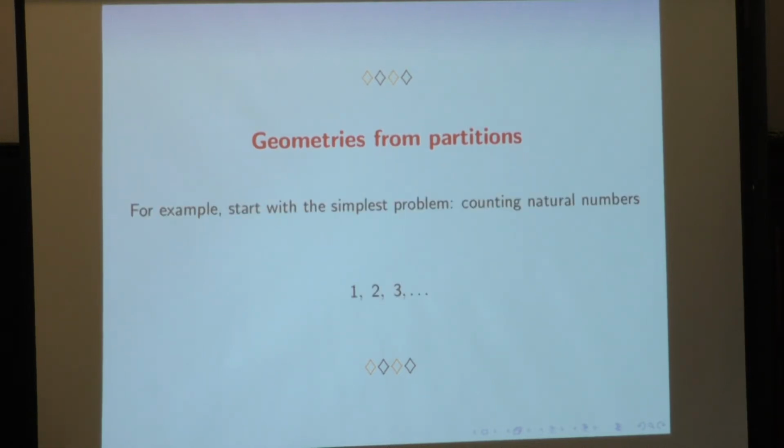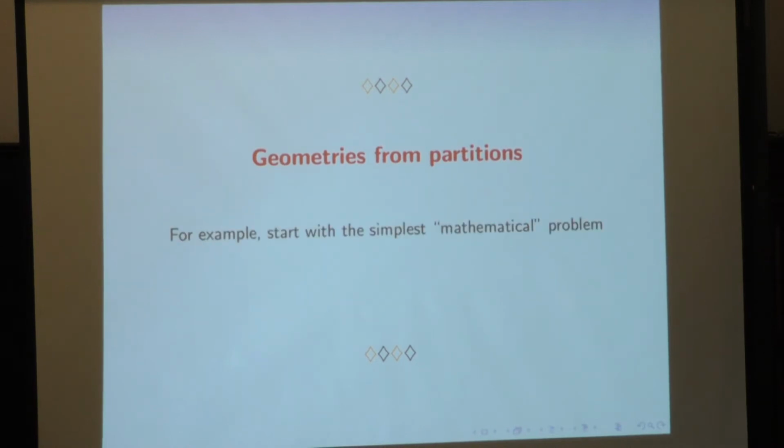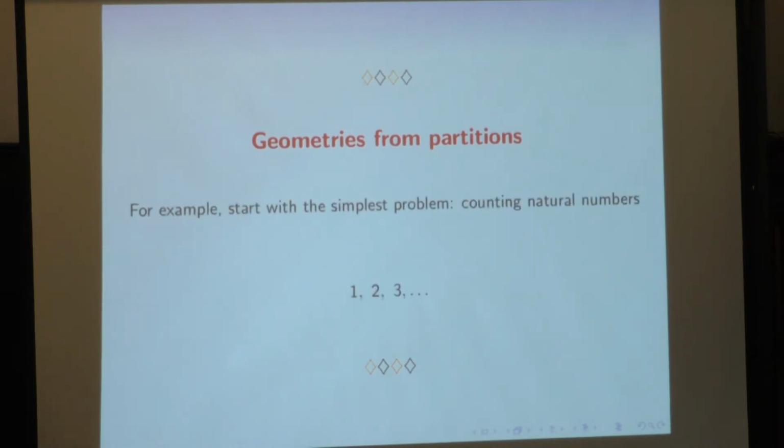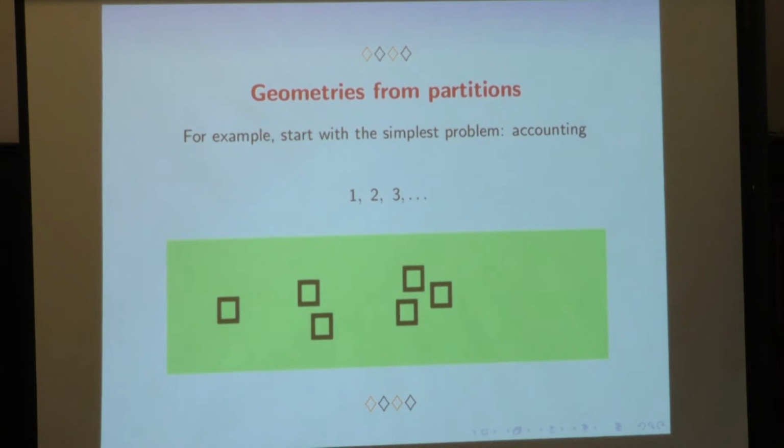So, and actually, my slogan here will be: geometries from partitions. The structures which I will be enumerating, which will represent these random geometries, will be partitions of various kinds. The simplest problem, which we all do in kindergarten, is just counting, and that has no real structure. We just enumerate, as Mayakovsky did, cigarette butts or steam engines, some objects without structure. We don't care what the structure of these objects is. Just count 1, 2, 3, and so on.